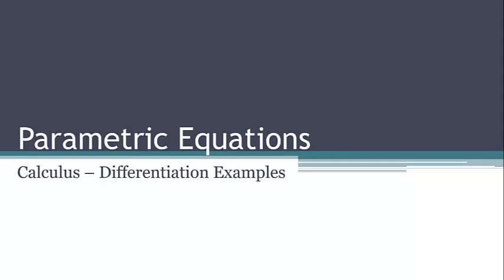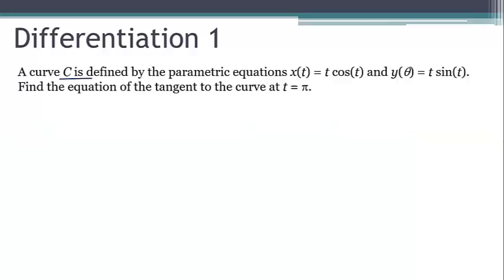In this lecture we're going to be looking at some more detailed calculus questions that use our new parametric derivative formula. This question is very similar to ones you saw already in calc one but with a couple of additional steps. Remember to find the equation of a line we need two things: the slope of the line and a point on the line.